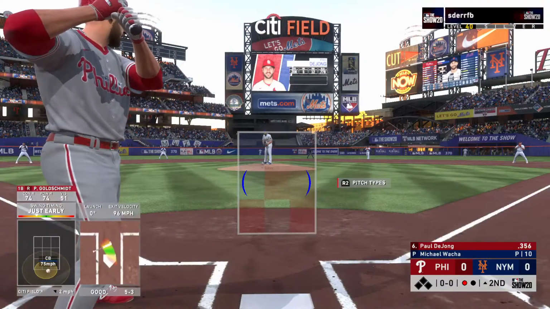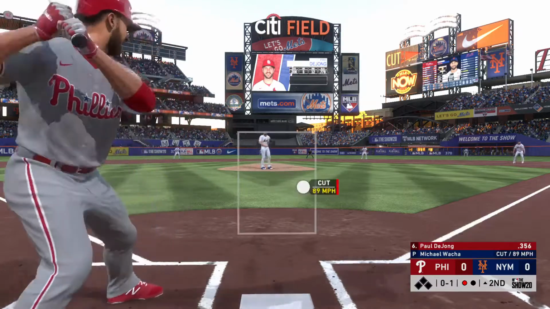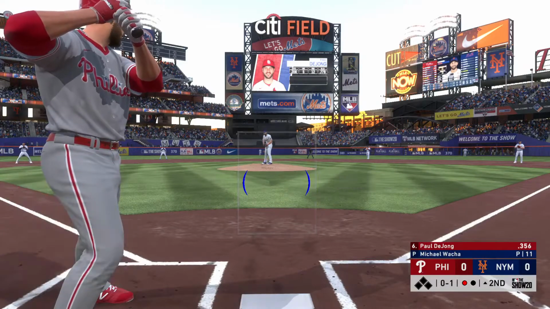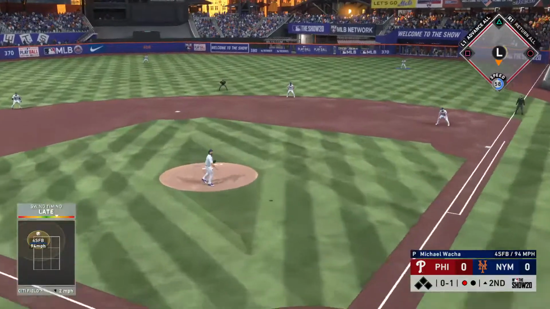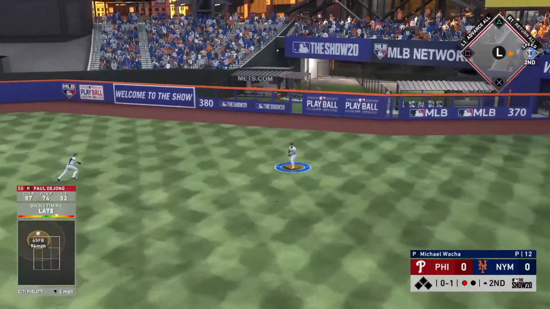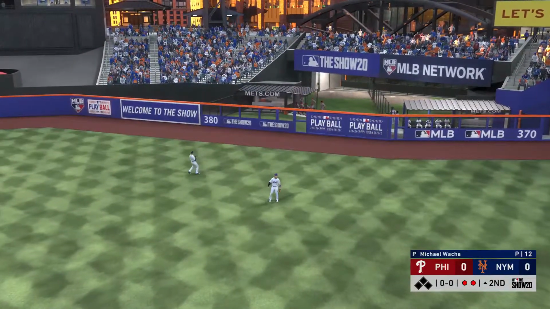And that'll bring in the Illinois State product, Paul DeYoung. Tried to check it, and it's 0-1. 0-1's the count. No score here as we play inning number 2. And now here's the ball hit pretty well out toward right center field. Conforto is over to his right as he puts this one away. 2 down.